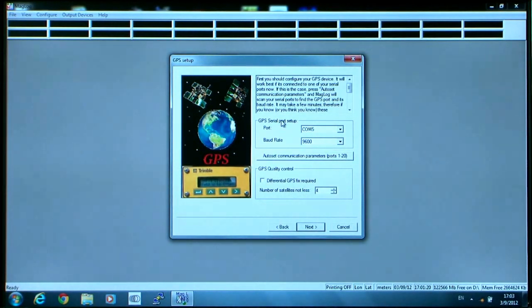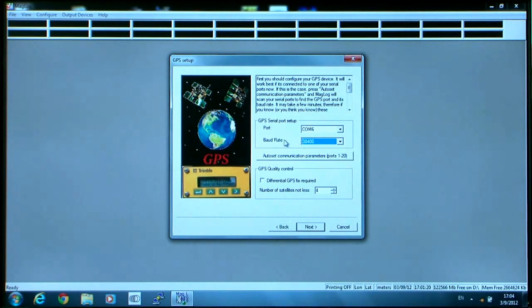It is important to know in advance which COM port each of your serial devices is connected to. In this case, we've already done some investigation, and we know that the GPS is connected to COM6. It is helpful also to know the baud rate of the device that you're connecting, and in this case we happen to know that the baud rate of this GPS is 38,400.